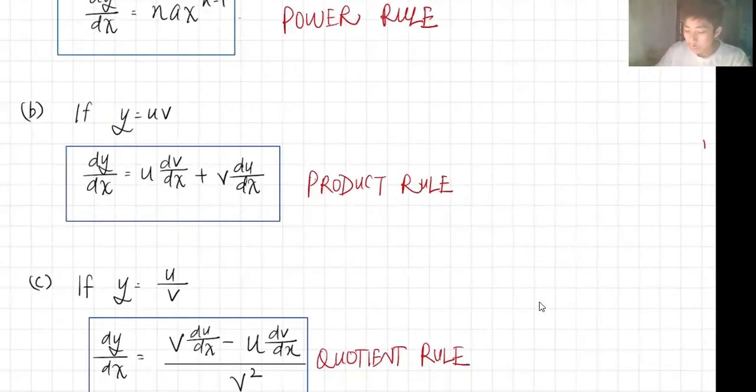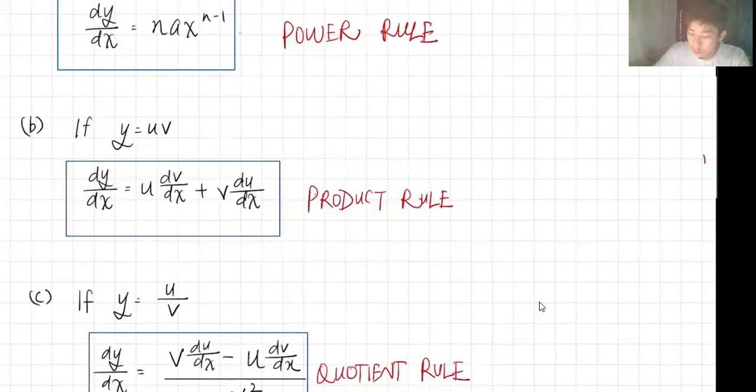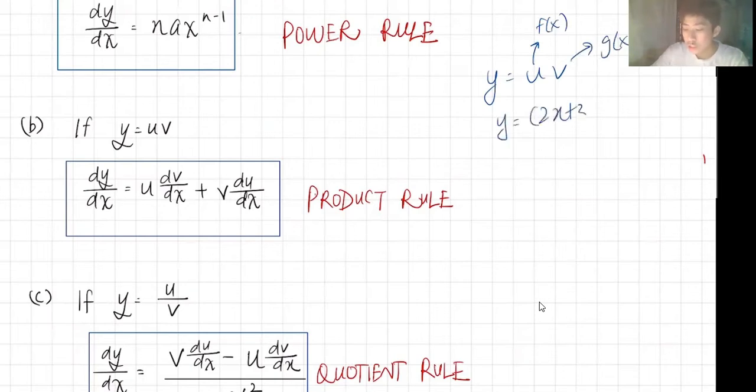So basically, the product rule says that when you have y equals uv, you might see uv and not be familiar with u and v. I'll give you an example. It means u is a function of x, and v is also a function of x. What do you mean by function of x? It means both of them have x, something like (2x plus 3) squared times 4x squared. You see, this function has x, the second function also has x. Then you can use the product rule.